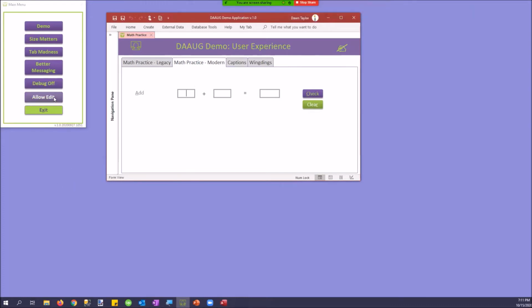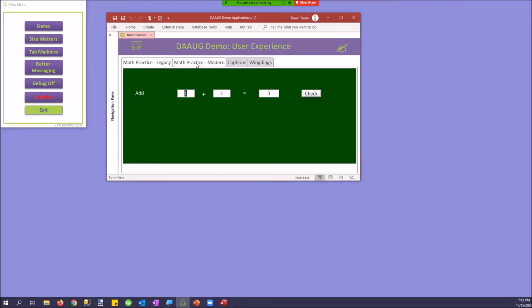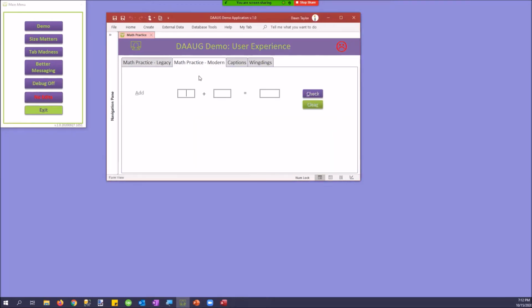Same concept with the allow edit. That was also another temp bar. So now I'm in no edit mode, and you see that before I run control states that actually implements the no editing, my little icon here indicates to me that I can edit. Now, when I go back through control states, now it tells me that I no longer can edit.